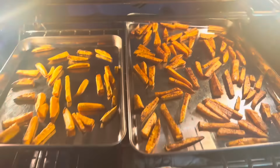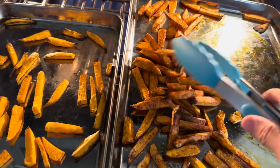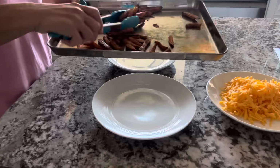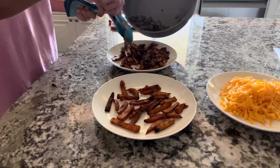You can just use Greek yogurt or sour cream, but if I have a lime on hand, I will always mix up the lime sauce. It is so, so good. But always just make substitutions with things that you have on hand and make this your own. You really don't have to follow this to a T.